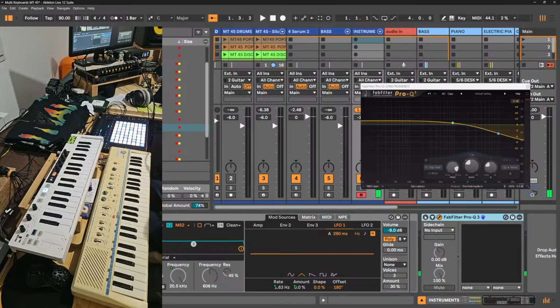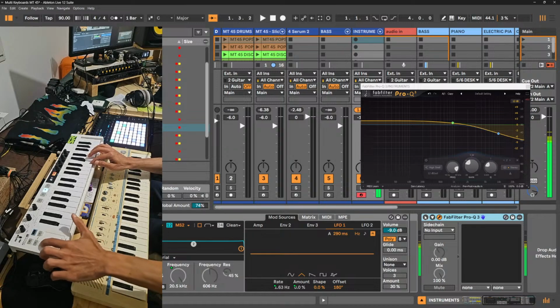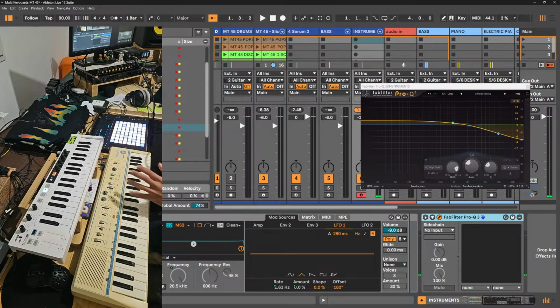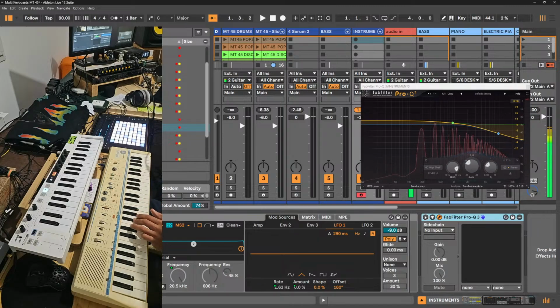But the thing with doing this kind of sound design is to have more options on the original sound. On the original synth, we don't have, for example, pitch bend, but when we do the copy into the wavetable synth, we can pitch bend. What is the limitation we have? For this sound, it will stop at this F sharp. I think it's F sharp 3. Okay, it will stop there.